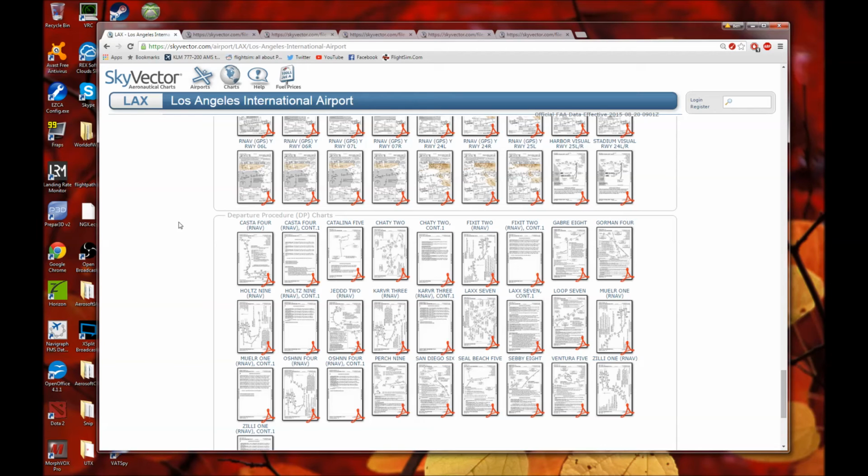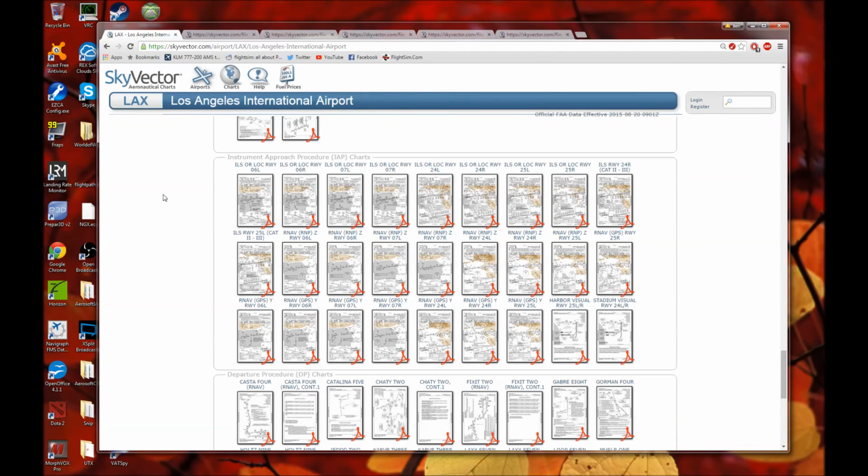FlightAware is a great resource to find these routes. If you don't know which SID or STAR to pick, PFPX will auto-generate a route. When in doubt, pick a routing that seems to get you from the direction in which you need to depart towards the direction in which your flight plan takes you.